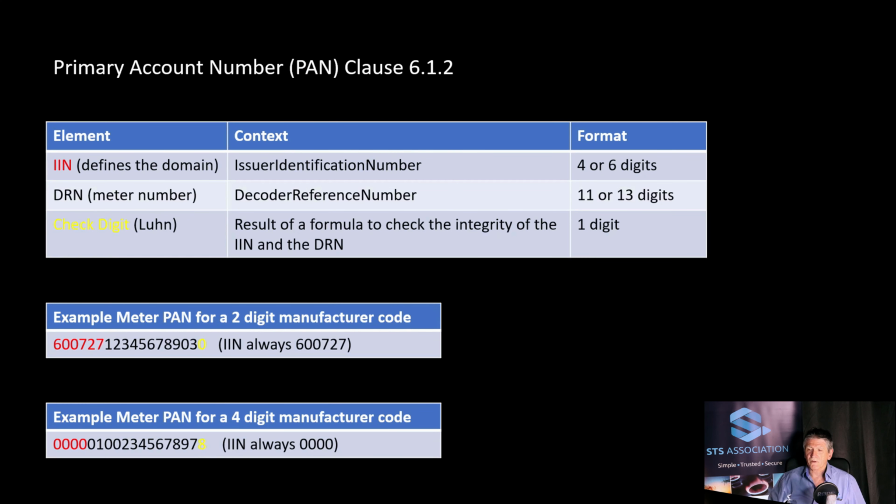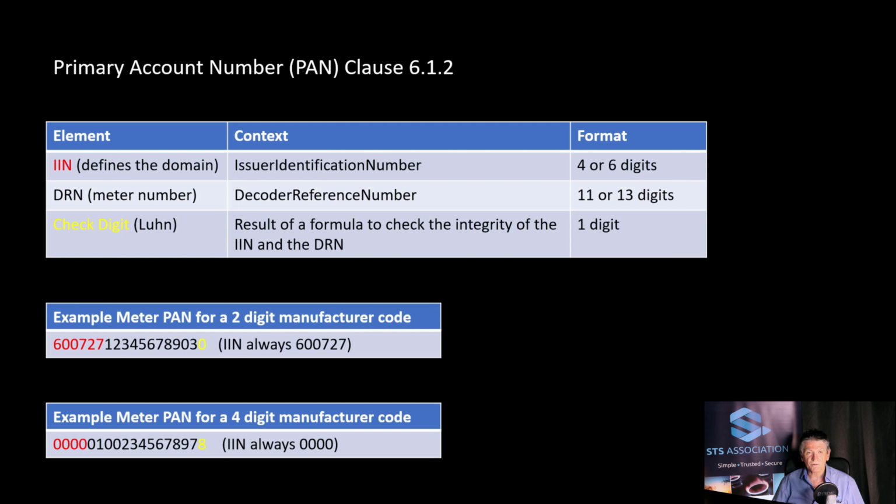So the meter PAN, or the primary account number, is described in clause 6.1.2. And if we have a look at the elements of the meter PAN, you have the IIN, or the issuer identification number, which defines the domain of the payment meter. The format is 4 or 6 digits and it's shown in red, and if you look at the example for a 2-digit manufacturer code underneath, you will see that it's 600727.